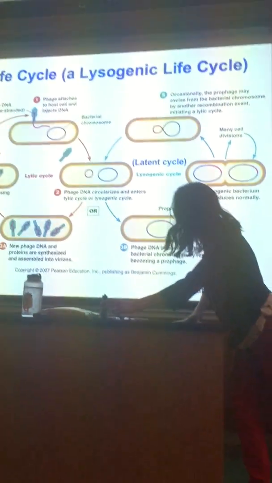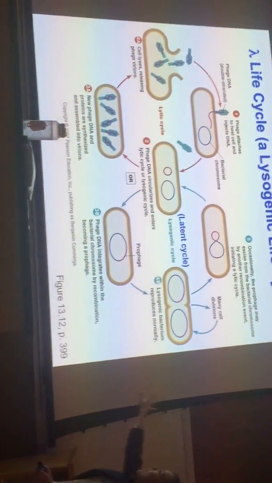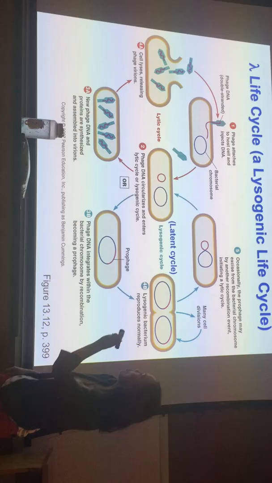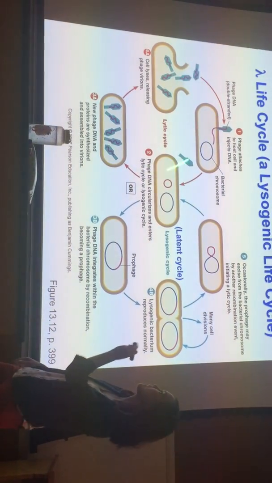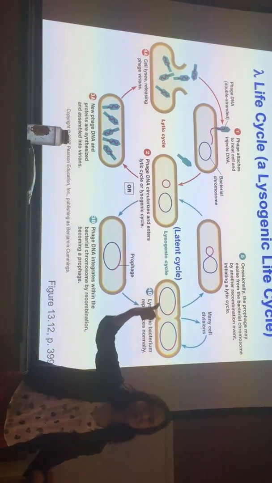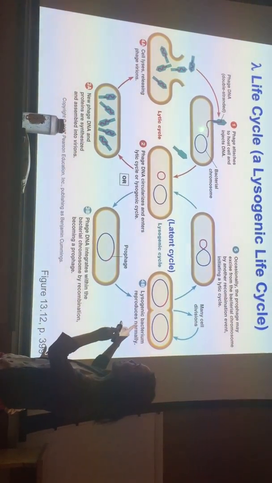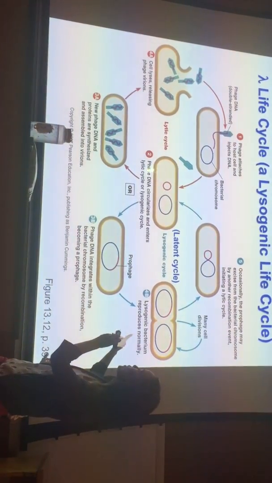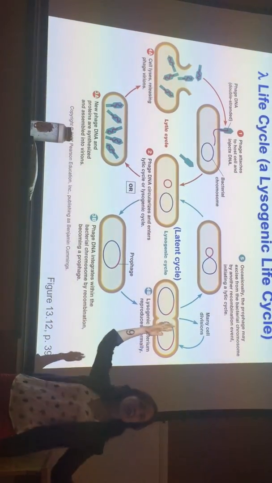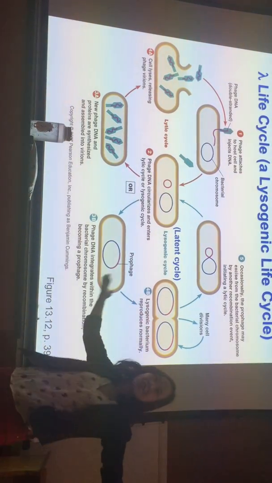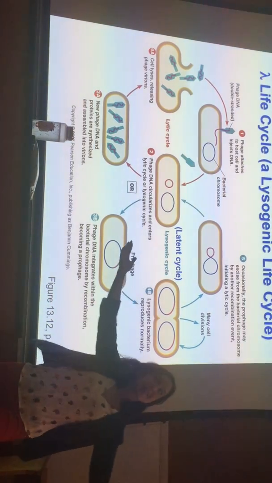I know this figure looks super crazy, but I just want to follow it from the beginning. Basically, this is a picture format of everything we talked about. The picture over here was a summary of the picture we already went through, where the virus attaches, it squats down, the DNA enters, biosynthesis, and then they burst open and are released. We call that the lytic cycle because the host actually lyses.